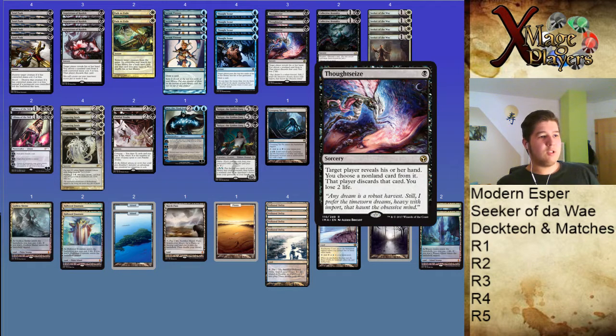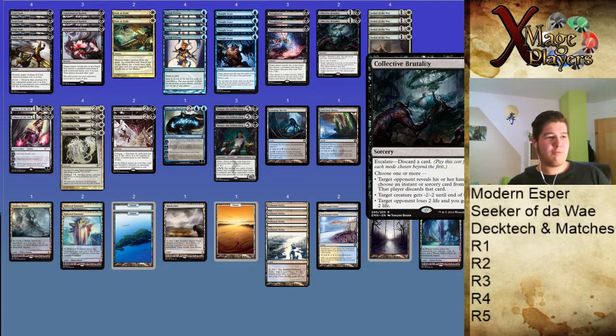Yeah, then the 3 Fatal Pushes we already talked about, then we have 2 Collective Brutality. Just like I made a concession against Chant and Humans. I mean, it's also good against spell-based decks or control decks, but it's not that good against Humans, it's like kill a creature and gain 2 life. And against Chant, it's like kill a creature, take a removal spell, and sometimes drain for 2. I think that card is good enough to be played in the main deck here.